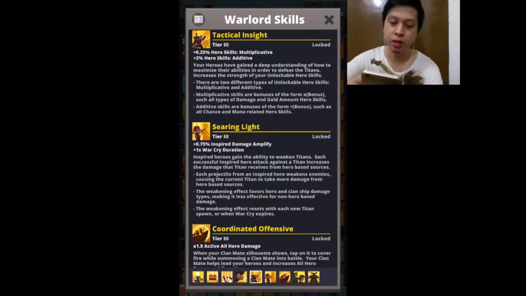Okay. So there are 2 different types of unlockable hero skills, which are multiplicative and additive. Multiplicative skills are bonuses of the form times bonus, such as type of damage and gold amount hero skills. Additive skills are bonuses of the form plus bonus, such as chance and mana related hero skills.